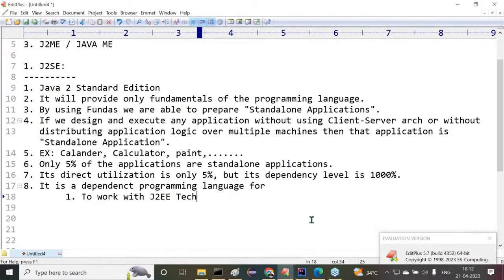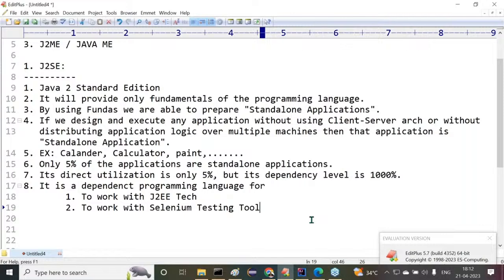Observe carefully. And the other one is, apart from that, to work with the Selenium testing tool. I think you are already aware of it. Selenium is one of the tools for automation testing.